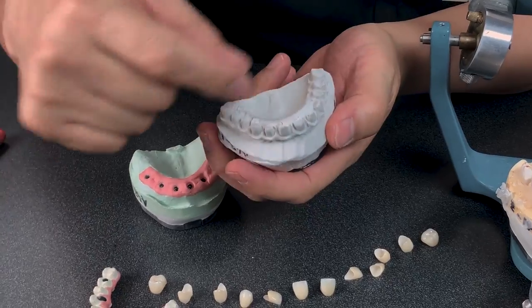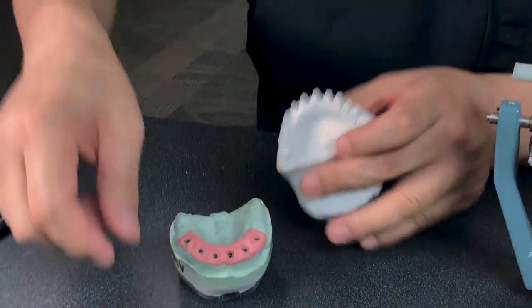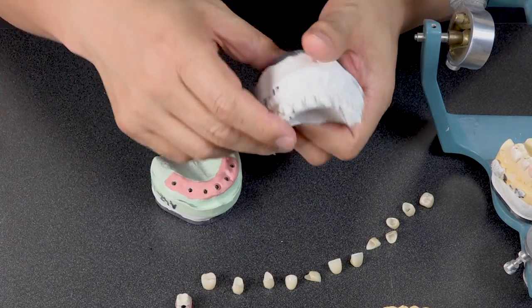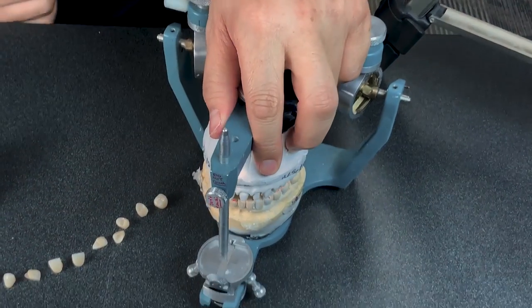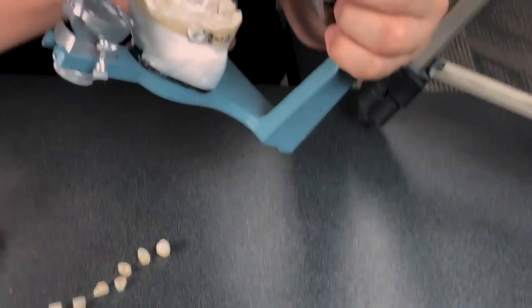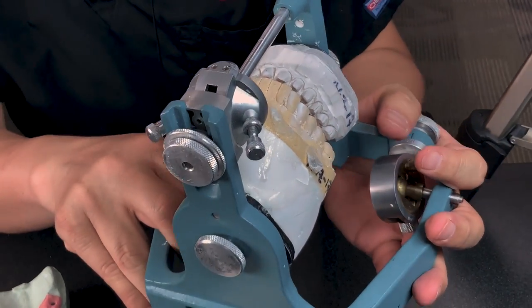So, my technician can scan — you see the whole retention. We had a lot of retention here — that's good. And then they're scanning. They made a hybrid bar from here. So here we check — it's extremely imperative — the contact, and then specific design for those areas.